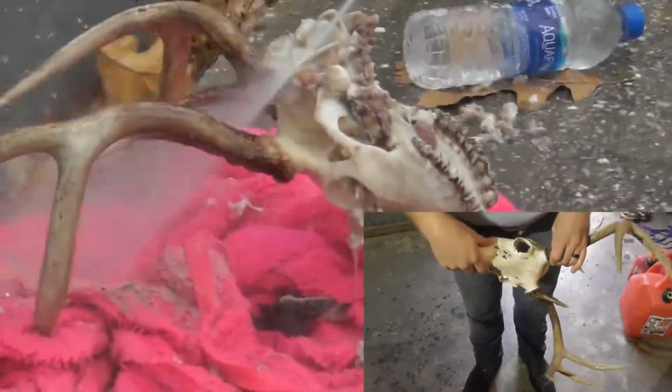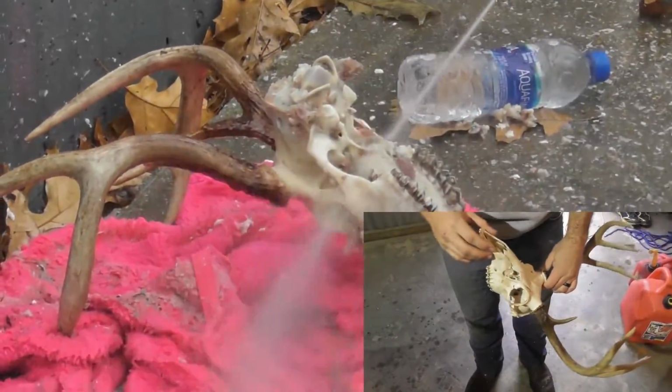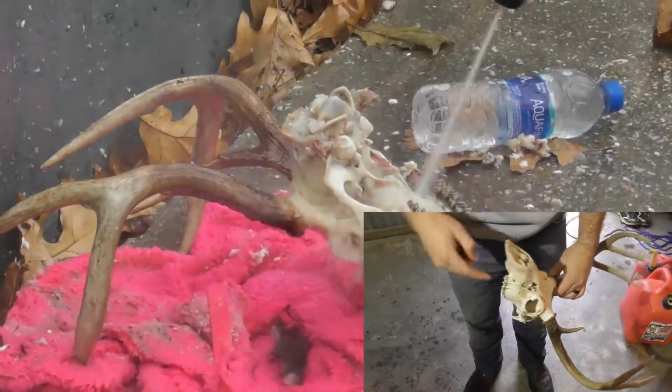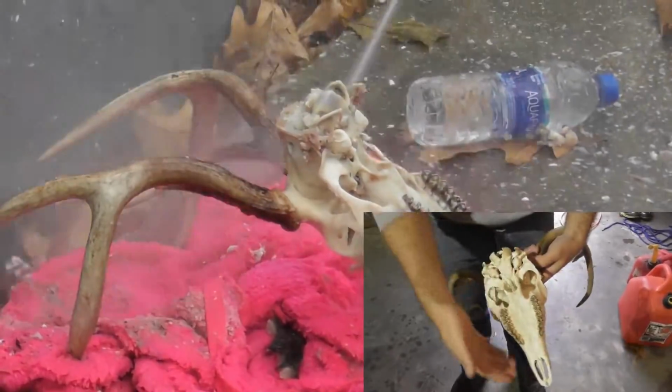But once we get all that done, we'll hit these with the wide fog, and then we'll come in here, and that's when we'll start blowing the meat out this way, so that way it comes out the sinus cavities in the back, and then we'll work the opposite direction and blow this way and push at the front.